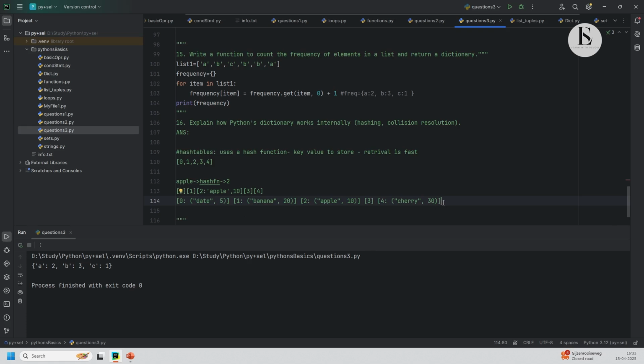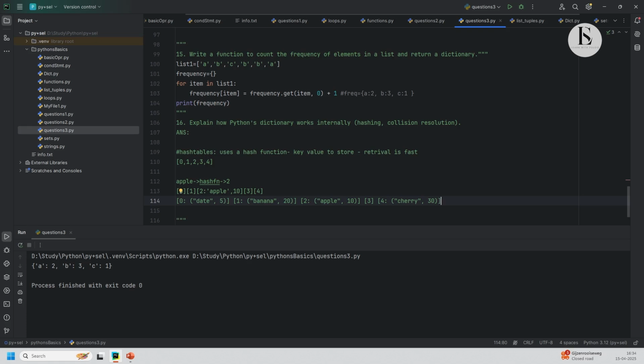Now comes a catch where there is a collision, right? So let's talk about collision. What is a collision? The hash will add to the same index in an array. Like I gave two different keys, grape and kiwi, and the hash will point both to the same index in the array. This happens because the hash function doesn't always guarantee a unique index for every key, especially if the hash table is small or the keys are similar. So in this case, let's assume that both grape and kiwi hash to index 2.